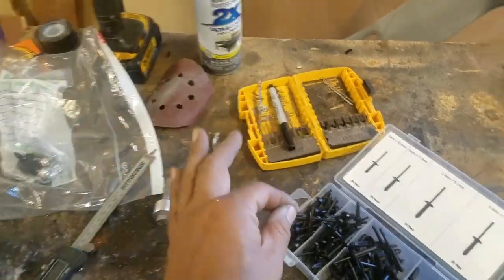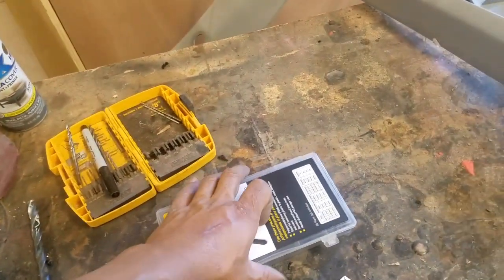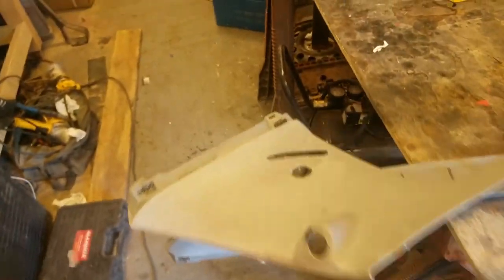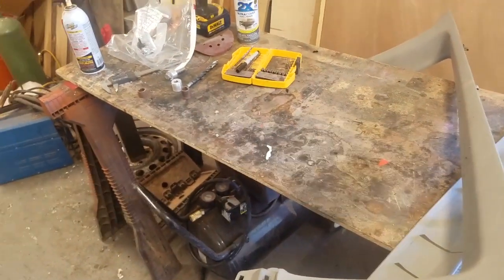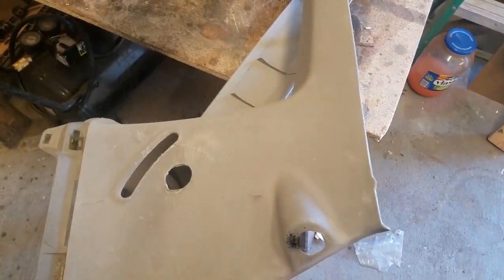But that's only if the tape really isn't holding them on, because there is an area on the front where you put a screw, and I'm not sure on the back or not, but I'm pretty sure the majority of the way you mount it is with that double-sided tape. So that's why I got the 30-pound stuff, and hopefully that's what it's actually rated at. So yeah, I'm gonna go ahead and paint these and get them ready.